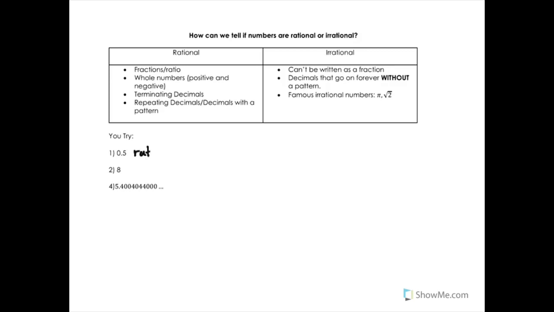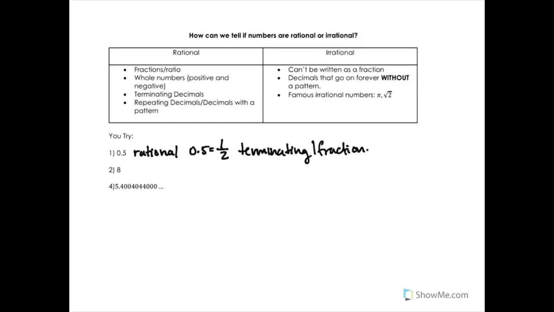0.5 is rational. And it's rational because we should recognize that 0.5 is actually equivalent to 1/2. So automatically I can write that decimal as a fraction. Also, 0.5 is a terminating decimal. It has an end to it, so I automatically know that that is also a rational number. So we can say it's rational because it can be written as a fraction, or it's rational because it's a terminating decimal. Okay, so I'm just going to write here is terminating, and it's also a fraction.